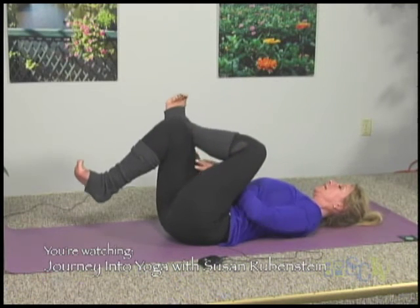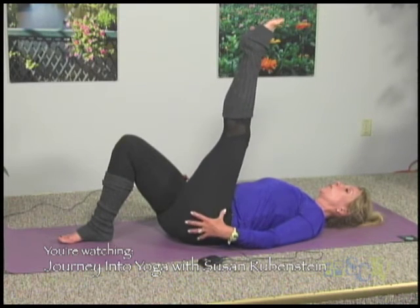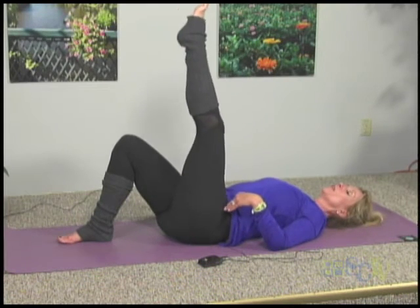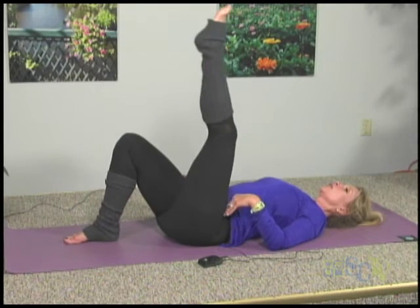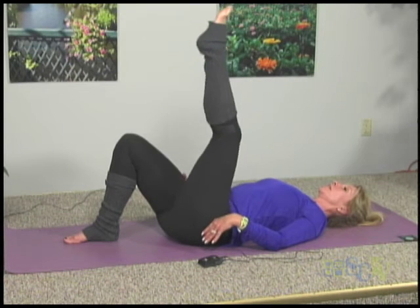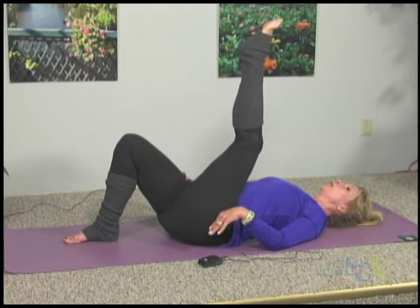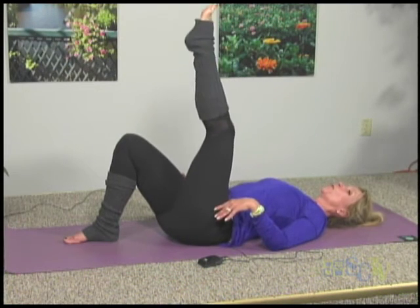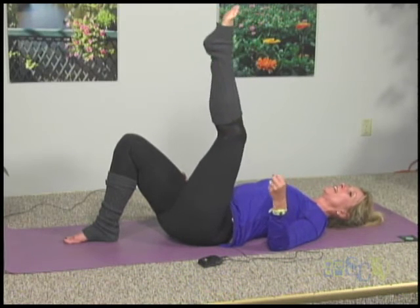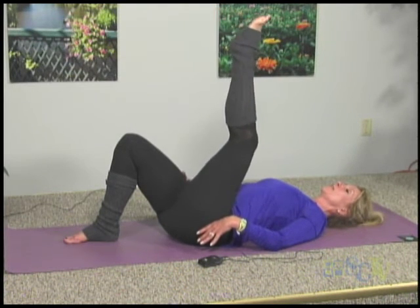All right, so we're going to lower the leg down. Now I want you to take this leg that was bent, extend it up, point your toe, and just do some small circles. Go in one direction 5 times and then reverse it, moving through your hip socket. So movement creates lubrication in the joints. So we say the phrase that motion, which is what we're doing now, is lotion for your body. So think about it. When you feel stiff, there's not a lot of lubrication or motion in there. So when we move, all of a sudden we notice we feel better.